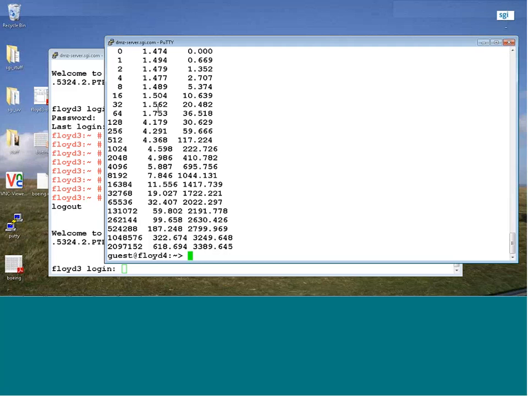So I went from 0.4 to 0.97 to 1.47. And then the bandwidth up to 3389.